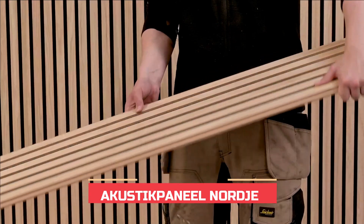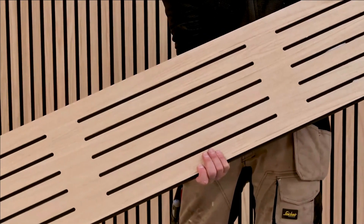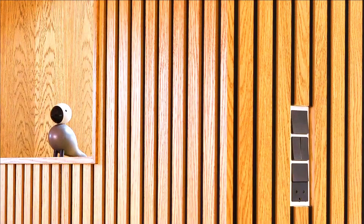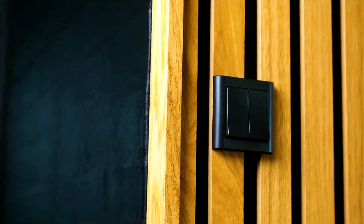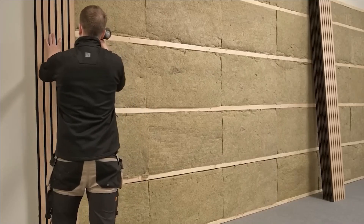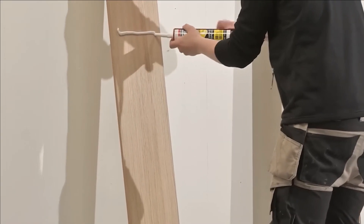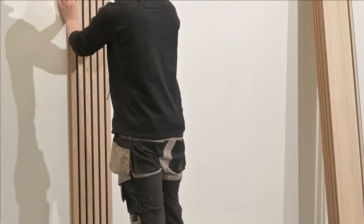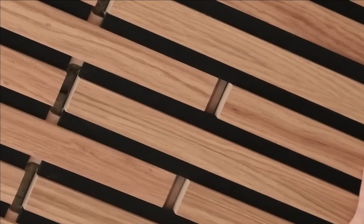Number ten: acoustic panels. As per a recent report from the United Nations, increasing levels of noise have emerged as a significant environmental danger directly impacting overall wellness. In Europe, a concerning 48,000 fresh instances of coronary heart disease linked to noise have been documented each year. As a result, acoustic panels have transformed from being considered a luxury into an essential requirement for numerous countries.